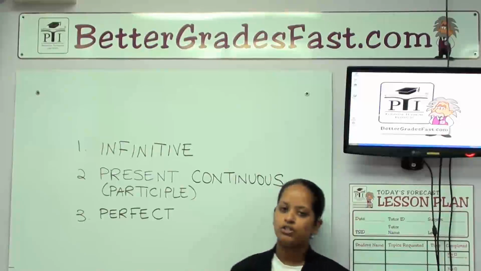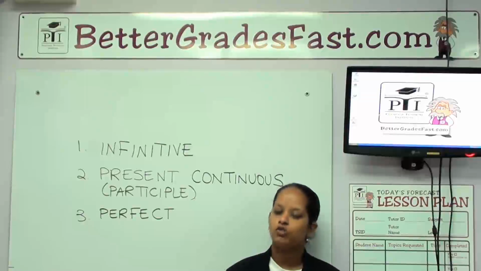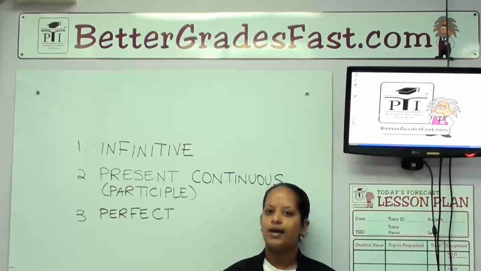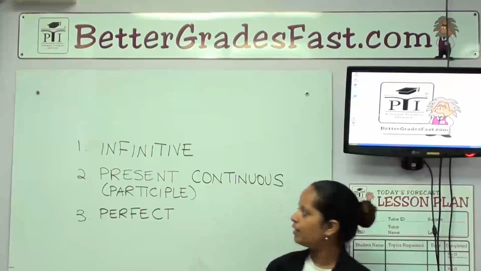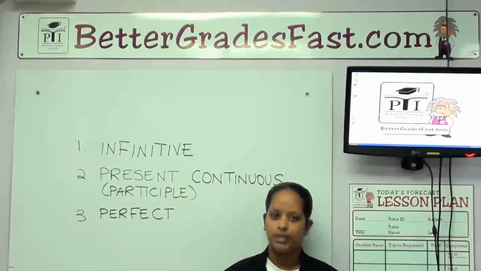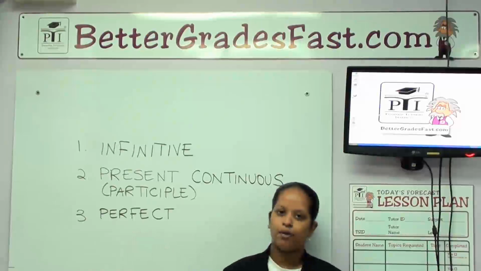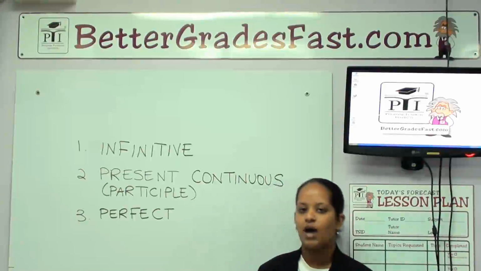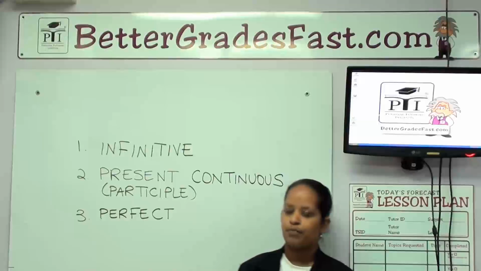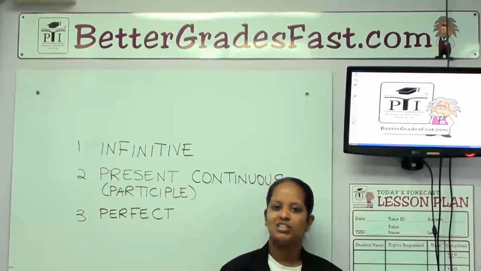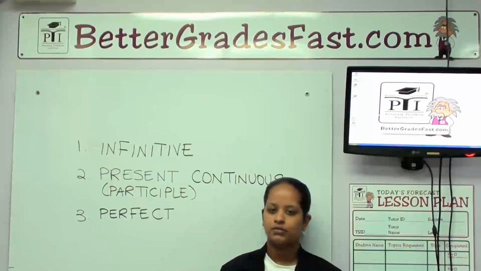You cannot, however, simply say spoken the language. You have to have a helping verb. Unlike the present continuous, which had the helping verb coming from to be, the perfect compound verb has to have a helping verb coming from to have. For example, I have spoken. She has written. They have driven, etc.